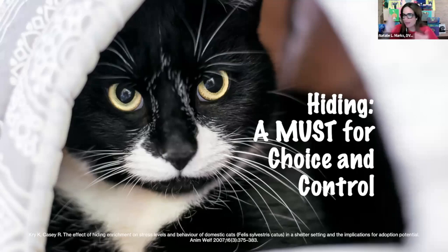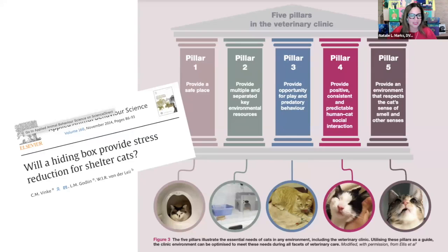So offering them any of these options, or a high-sided igloo bed, or like I said, just a thick towel, it gives them security and a sense of control, and this is really critical, especially for our hospitalized patients that are cachectic, that are immune suppressed, that are in need of healing, in need of sleep. Our geriatrics, our pediatrics, they absolutely need this. And it is part of the healing process. So I'm happy to hear that everybody is on board with these.